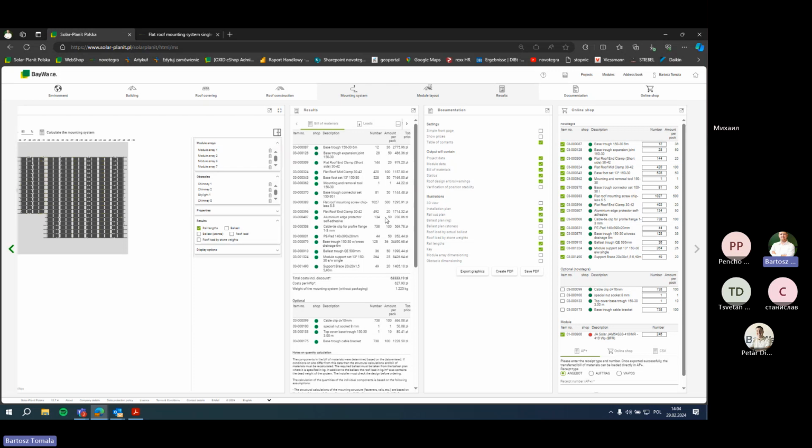So for these parts also, it's good to have additional ones. Cable ties and so on, small pieces, it's always good to take the full package. Of course, maybe not the base roof. If you only need 12, there's no need to order an additional 24. In this case, yes, of course.